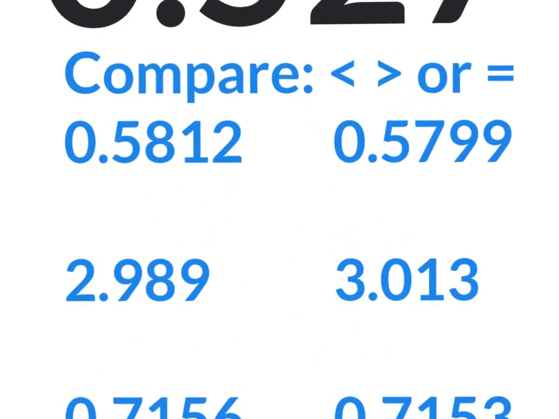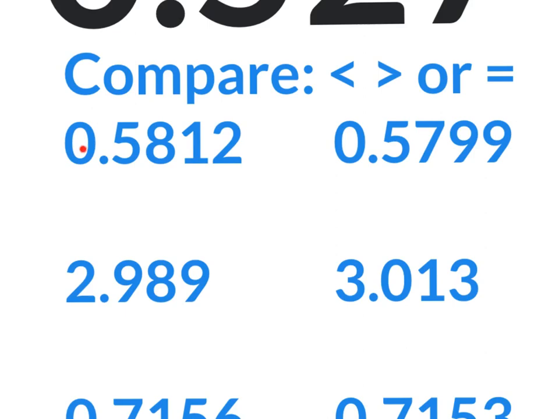Let's compare these guys right here. Okay, well, first of all, 0 and 0. We move on to the tenths position, 5 and 5. So far they look equal, but once we get to the hundredths position, we have an 8 and we have a 7, so it's crystal clear. It doesn't matter what happens at the end. Right here on the hundredths position, 8 is bigger than 7. So who cares if there's a 12 or a 1 and a 2? Who cares if there's a 9 and a 9? The 8 is bigger than the 7, so that tells you that it's a greater than symbol that belongs right there.